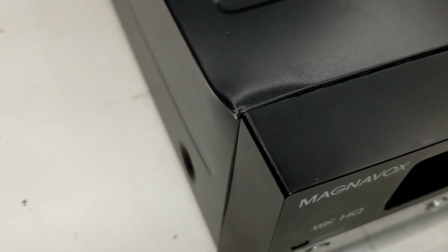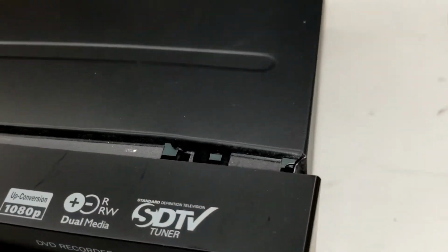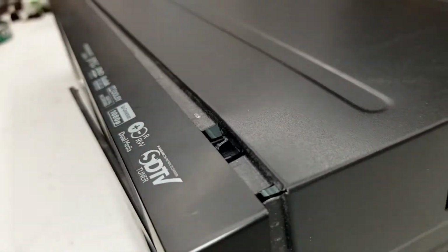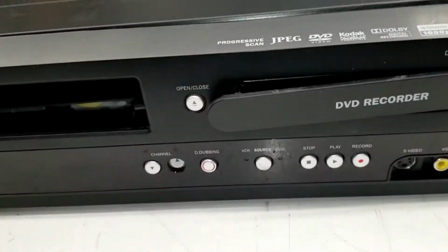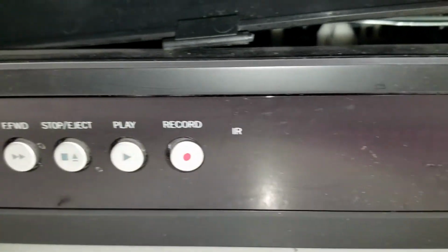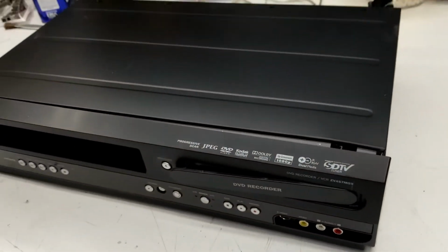Looks like it got dropped on that corner and the whole front slid over to the right a little bit, and even the top right here began to buckle just a little bit. But anyhow, let's go ahead and get into it, see what it looks like. That button's loose, the record button's been knocked over, so hopefully we can save it. Well, we'll find out.